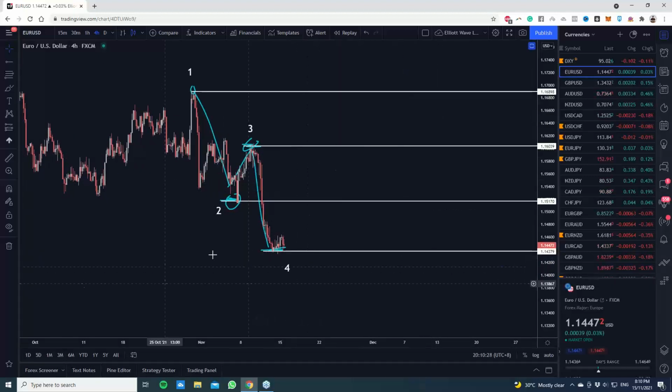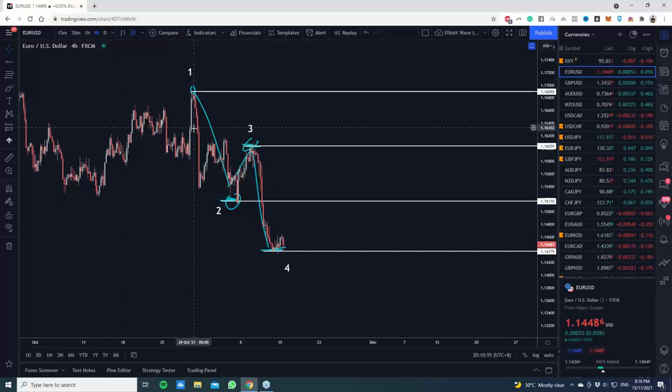Now this is the second step. You want to establish the structure levels, and all you do is basically utilize those pivot points, those turning points, right? Your 1, 2, 3, 4, they are all structure levels. Now this is important because they can act as support and resistance zones. It's not going to be perfect all the time, but that's the key area that you really want to pay closer attention to.